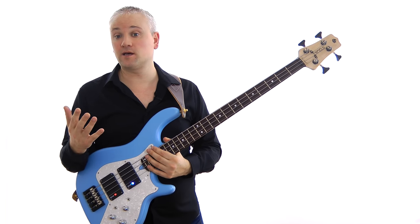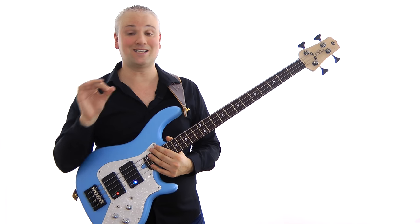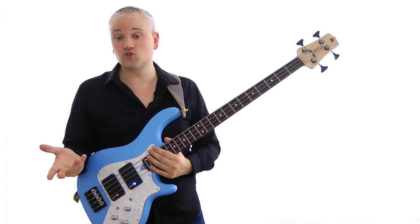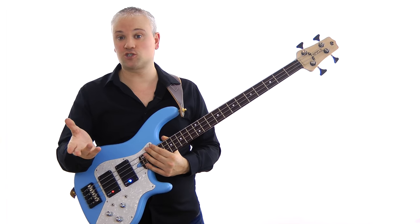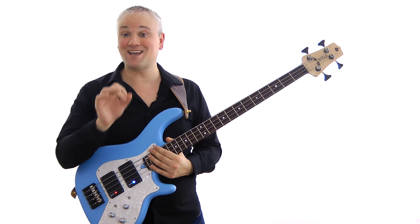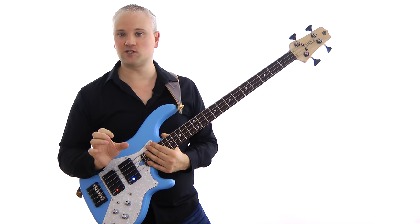So with things like arpeggios, you might take something like a C major triad, for instance, C, E, G. And we can have a spelling drill based on that. So C, E, G, C, E, G. And then D major arpeggio, D, F sharp, A. D, F sharp, A, and you just learn the spellings of each of these things.